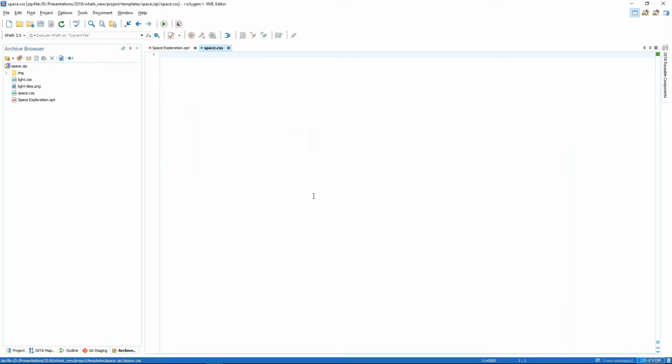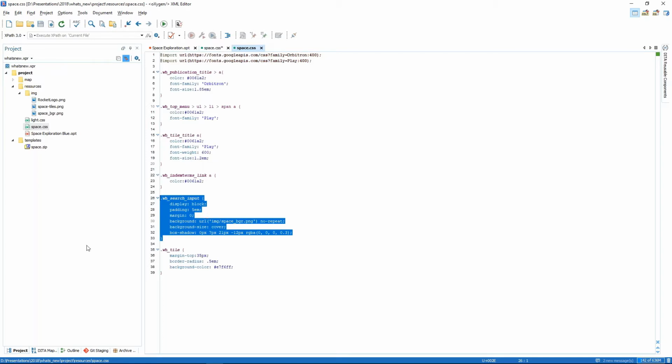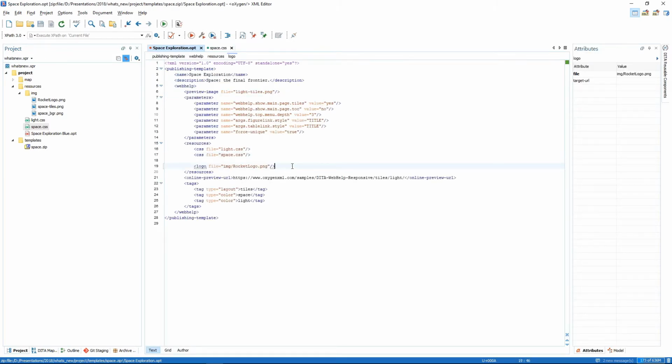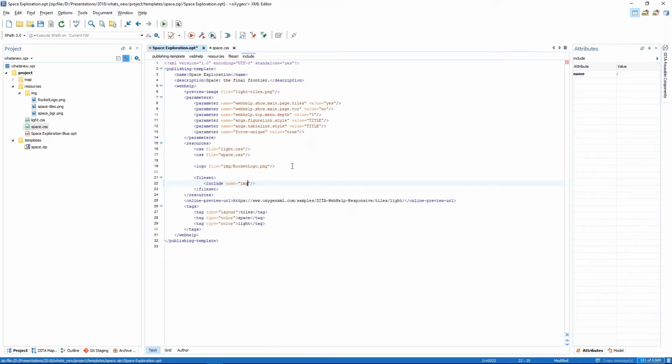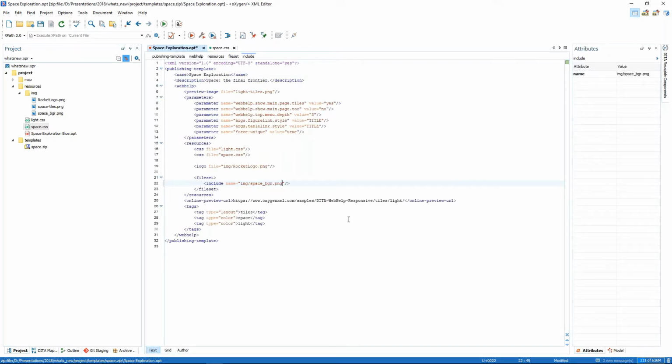And I can write a CSS rule to add the background image. Now, to speed things up, instead of manually typing this rule, I will copy it from another file, like so. So it basically sets a background image with a little padding to make it look better. So let's save the CSS. And now all we have to do is, in the descriptor file, I will use a file set to instruct the transformation that I also need this background image here, like so. And I think we are all set.